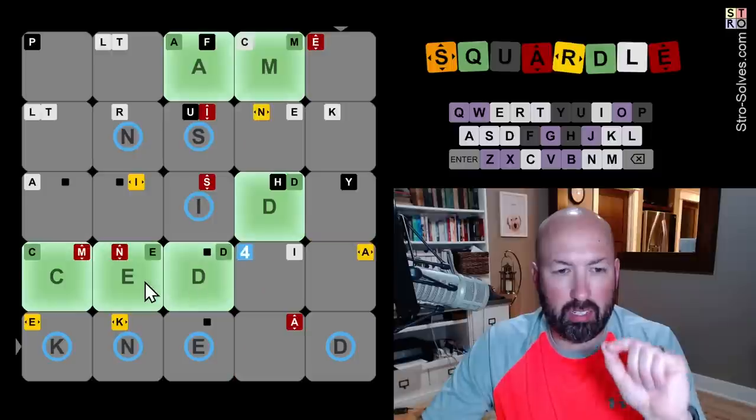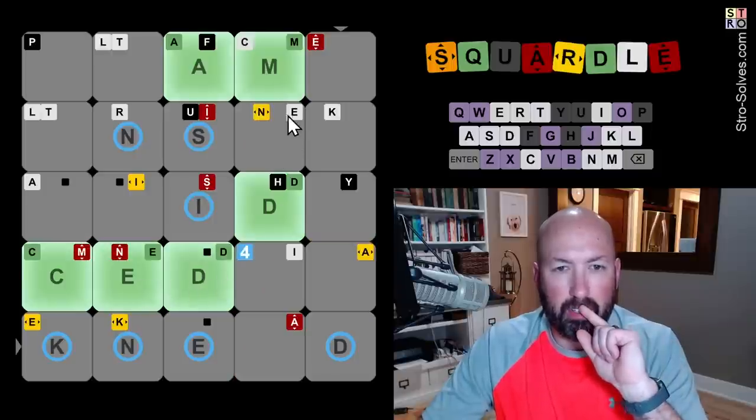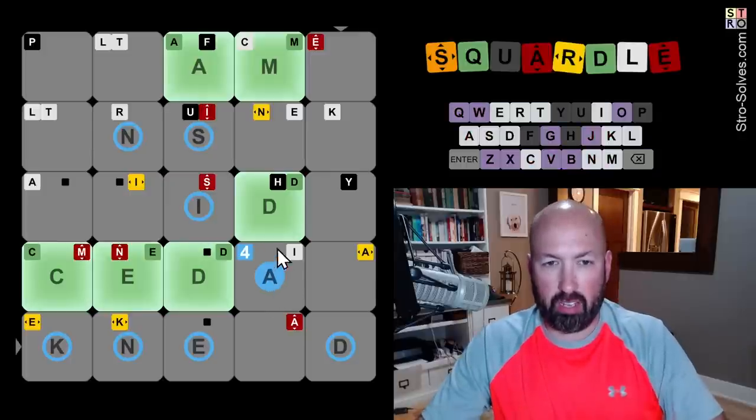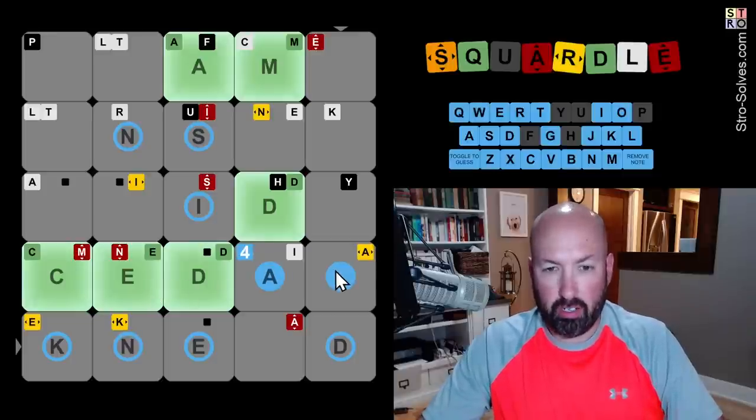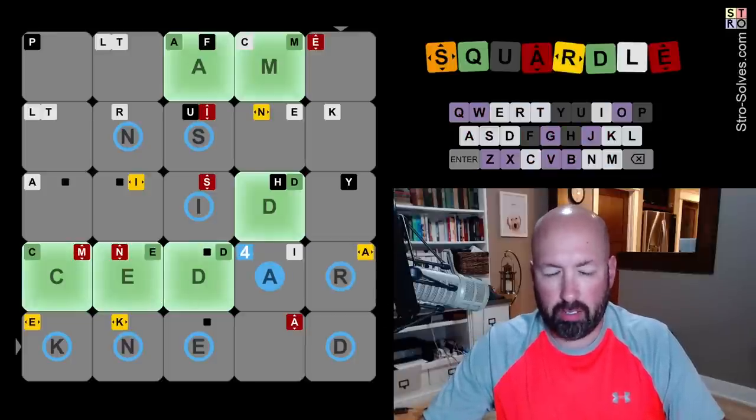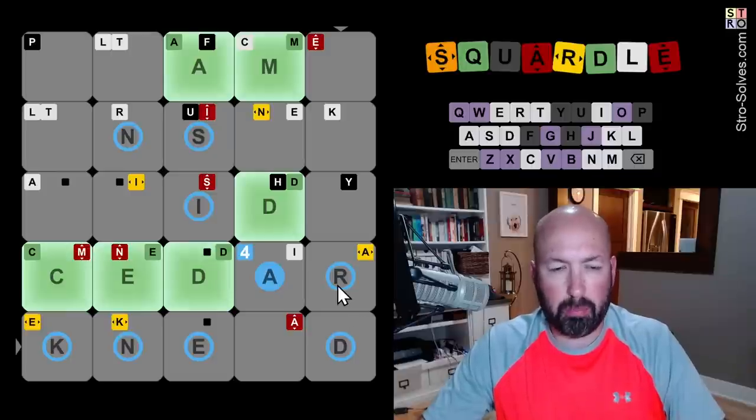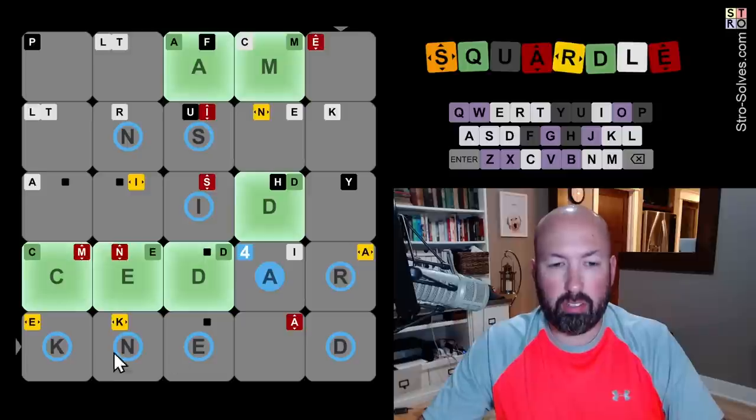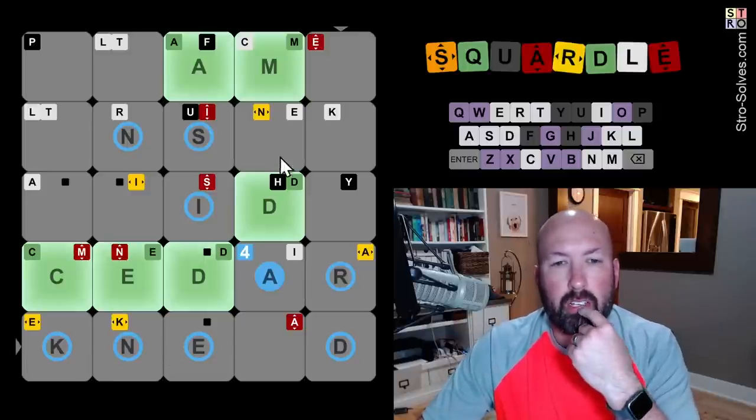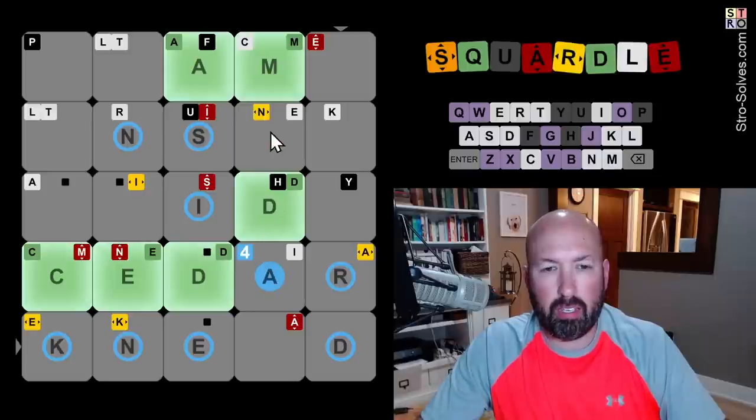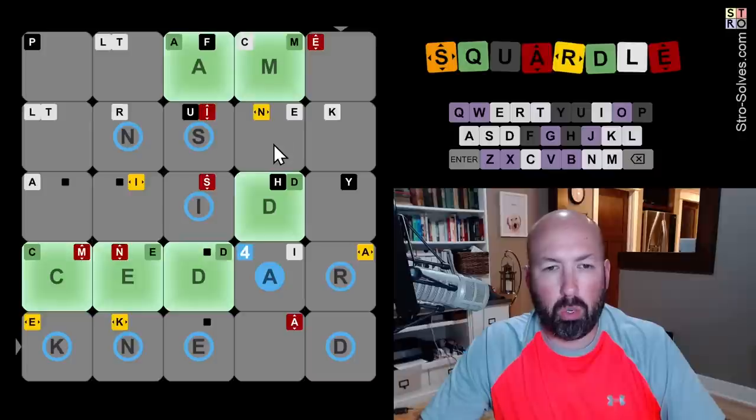Okay, so this is a D. So, oh, there's an A. So this is an A, 100% right there because of the yellow A there. So cedar, cedar, I think. Probably something else it could be, but I think cedar's pretty good there. RD seems like a good, now this is not knead. Interesting. Modal? That could work.